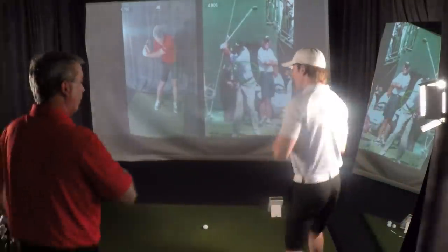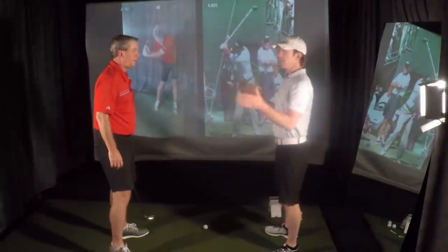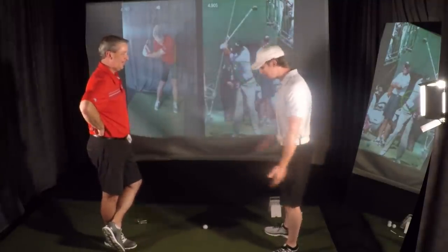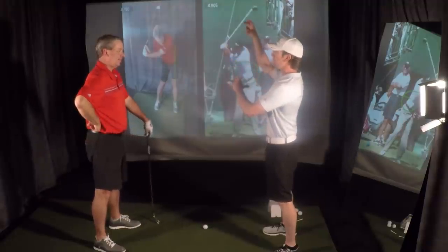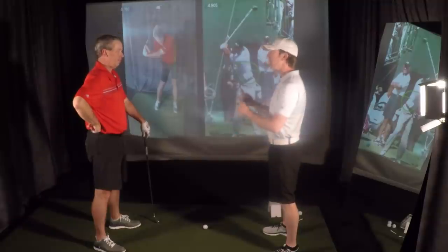But the reality is most players, as you get into better player stuff, and myself personally, this is really going to throw people for a loop. Hey, you guys wanted more better players. I don't have any control over who shows up for a lesson, whether good or bad. But I actually turn my hips first. It's the first thing I do, because I think of the swing as, what pieces do I want to unwind first in the downswing? Well, the first thing to start is weight shift and hip rotation.